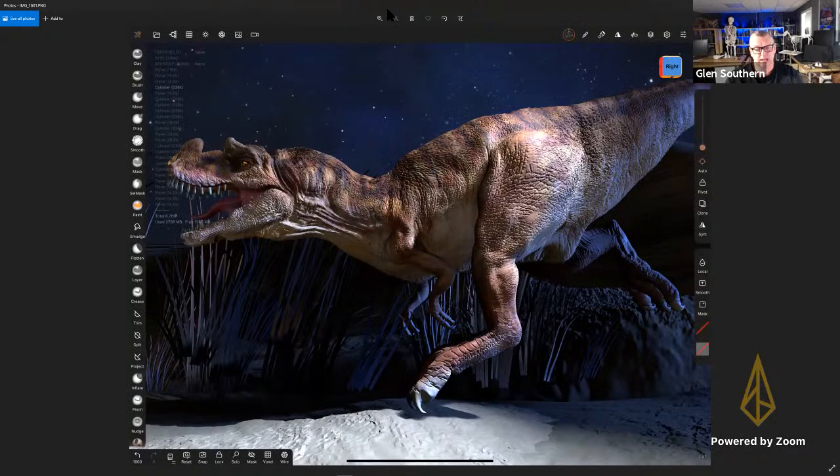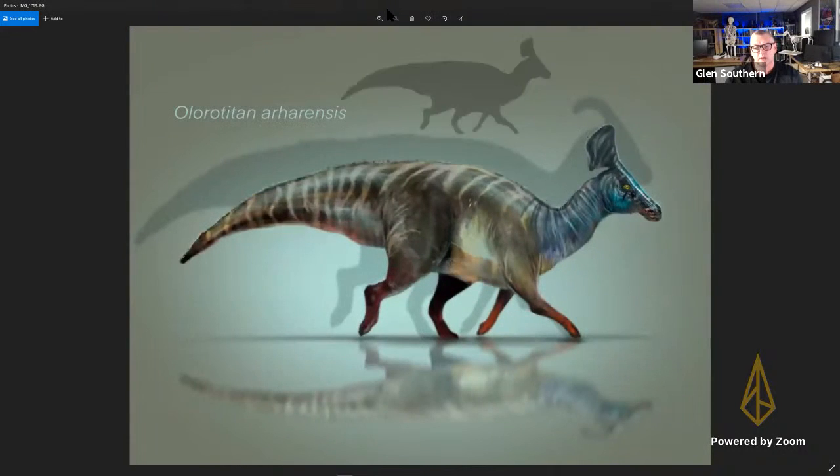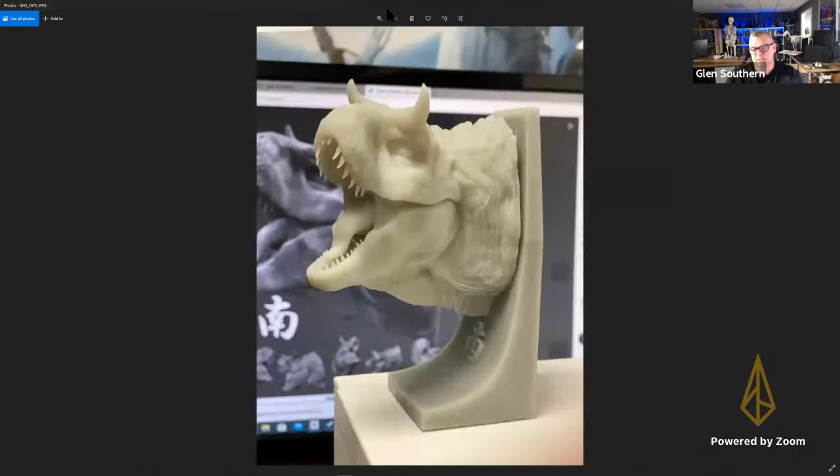So what you're seeing on screen now is actually, I know we're here with Xencelabs today, but that's all done on an iPad. So the texture, the whole entire thing is done on an iPad. And that means that I push myself to go, right, yeah, I can build any type of dinosaur if I've got the reference, but I now know I can do it in different ways, with different tools. And that means that when you come onto different shows or different software, you're not feeling uncomfortable all the time, because you're pushing it all the time, whether you're sketching it, drawing it, or getting it ready like this.